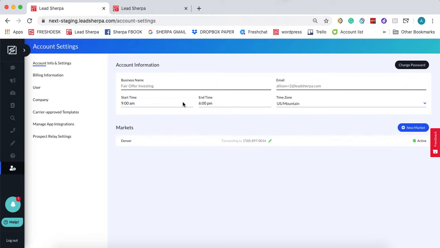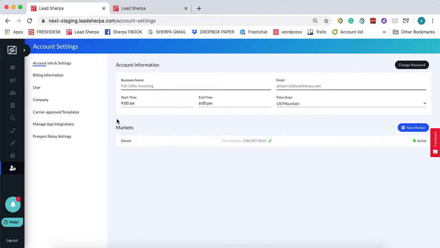So adjust this to what your normal business hours are that you're working in Sherpa, and make sure that your time zone is accurate. You need to make sure that this is set up properly so that the times reflected in all of your stats and dashboards are local to your actual time zone. There's also some items in regard to TCPA law that are regulated by specific hours of the day, and so again, that's another reason you want to make sure your time zone is accurate, because you can't be sending messages before 8:30 a.m. and after 8:30 p.m., I believe local time, so make sure that that's accurate for yourself.